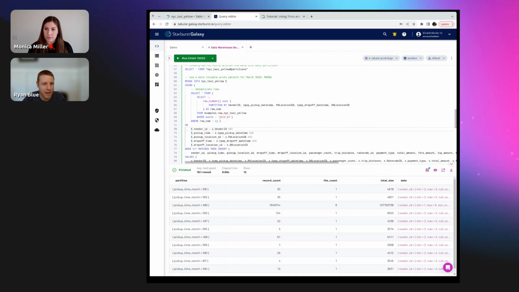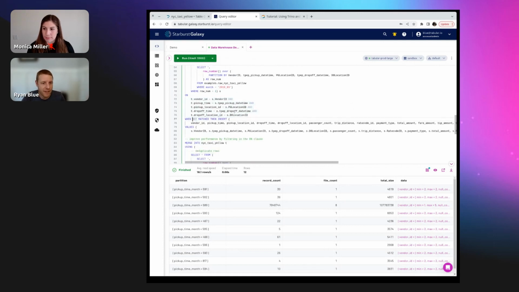Now, you'll also notice that we have this sort of odd window function up here. That's because we actually need to deduplicate the rows as they're going in. So if we have duplicates in a given month, we can't say, hey, update this row twice. We need to have one and only one update. So we're taking the first update for a given row and saying, discard the second duplicate. So we're deduplicating here, and then we're matching that up against the table that we're writing into and deduplicating here against data that's already in the table. Then, if we don't already have a copy of that row, we insert.